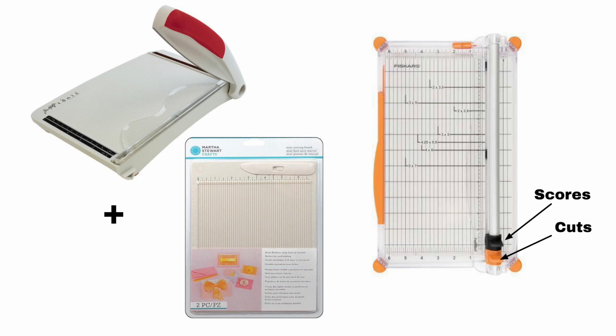Now you're going to need some cutting tools, and my go-to trimmer is the Tonic Guillotine or Bypass trimmer, but it doesn't have the capability of scoring cardstock, so I also use the Martha Stewart Mini Scoreboard to score my cards in half and get a nice crisp line there for when I fold my cards.